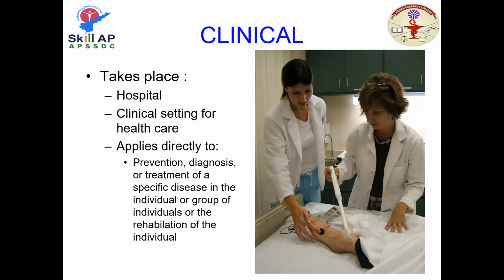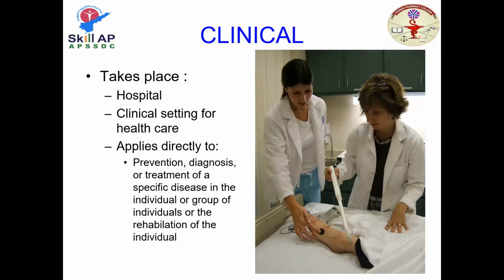So clinical research is performed in a hospital or clinical setting, because in clinical trials we will be checking new molecules or new devices for which we don't know exactly how they are going to behave, how they are going to affect. So under the controlled supervision of health professionals, in hospitals where all the health professionals are present, they will be evaluating the new drug or new devices.